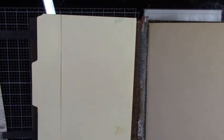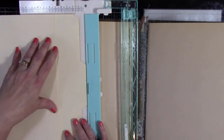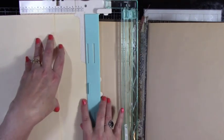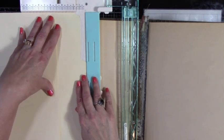So this, I thought... Let me get my scoreboard out. Let me get the longer one because this is heavy and I want you guys to be able to see what it is that I am doing. No, leave that on. Okay. So I've got the tab. This is folded on the natural fold. And I have the tab against the edge, and I've got the file folder up against this edge. And let's see what we're going to do here.